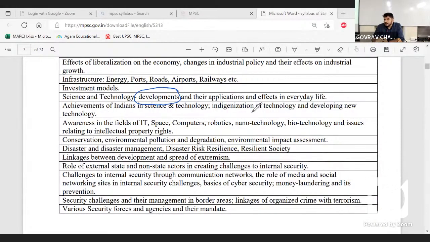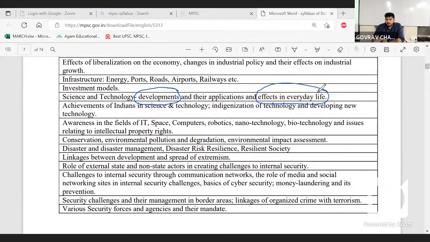Who started the e-vehicle revolution? A company called Tesla. You guys might have heard about it. But in India, if you see, there are too many cars as of now which are running on electricity. The best example, again, is Tata, the Nexon EV. After that, there are too many hybrid models, but purely electric ones too. Before that, we had the Mahindra E2O. It's not a thing to be discussed in depth, but how these developments are helping in your day-to-day life. Ola S1 Pro, you might have seen this. The e-vehicles we have, Chetak, whatever it might be. So how they are applied, how they are working, and how they're affecting your day-to-day life, you need to see this.